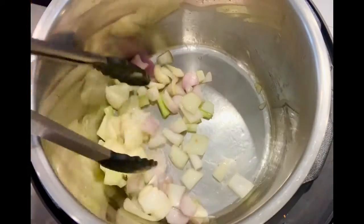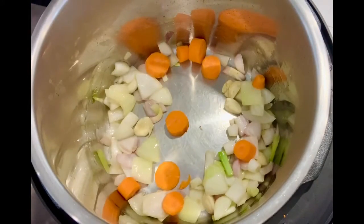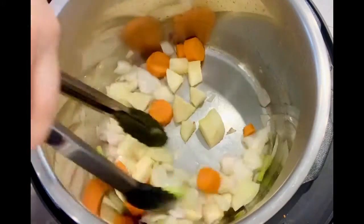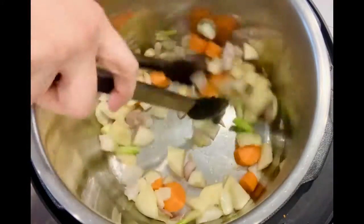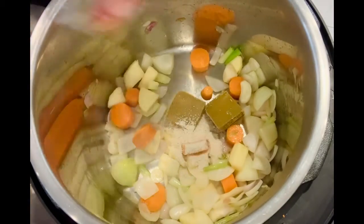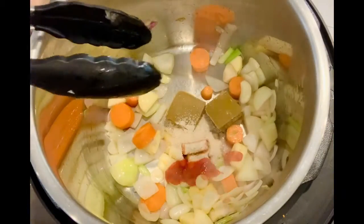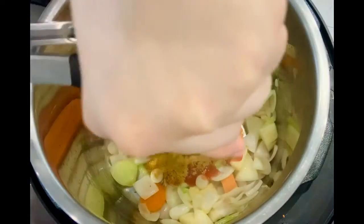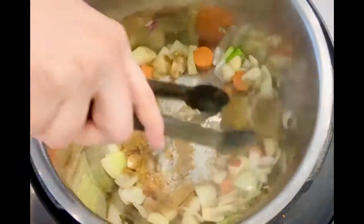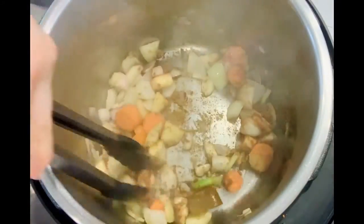Sauté until fragrant. Add carrots and apple pieces. Then continue to sauté. Add 2 cubes of the Japanese curry and other ingredients in the sauce part. Sauté, then add hot water.